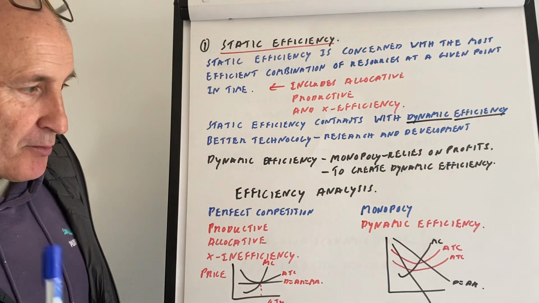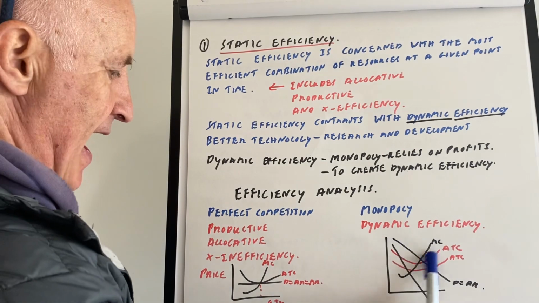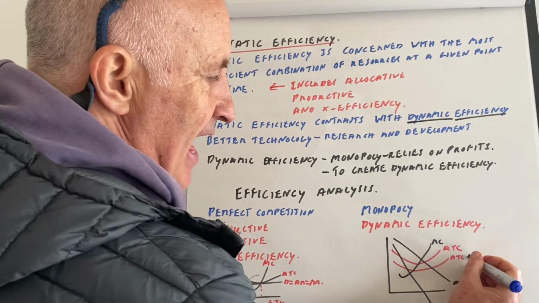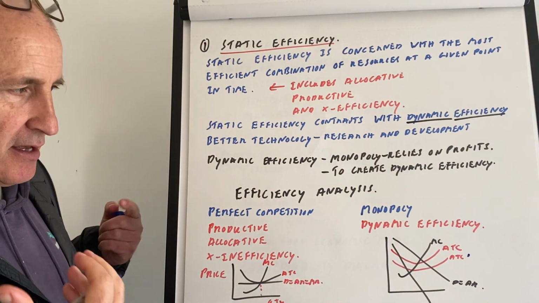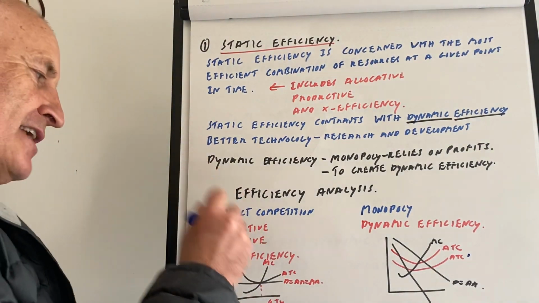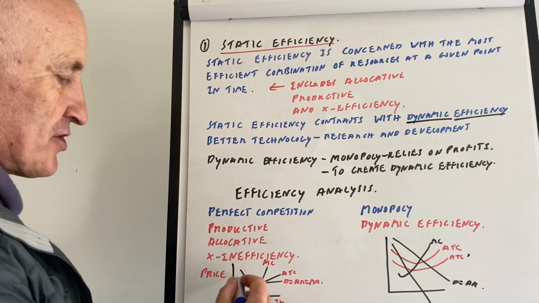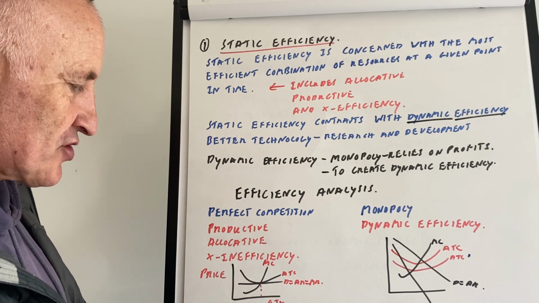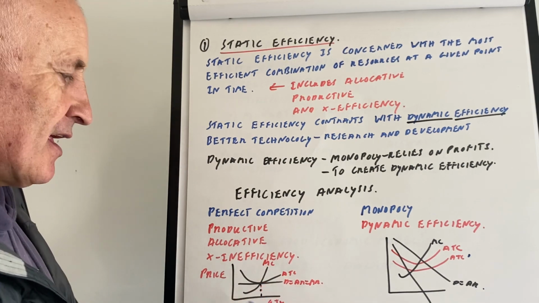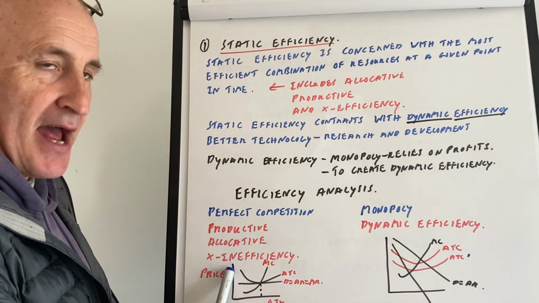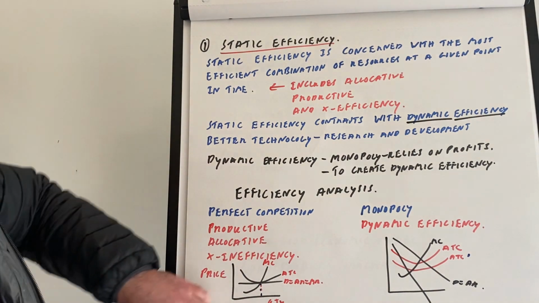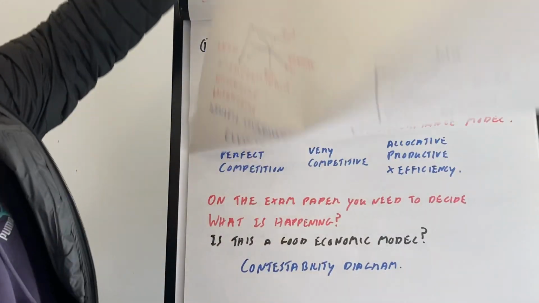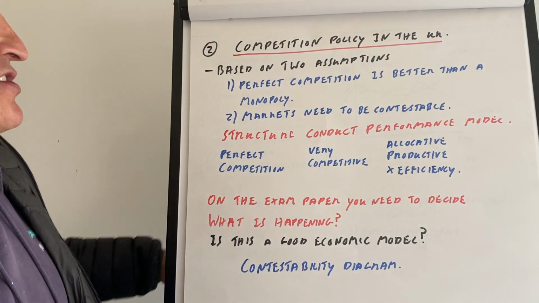Now, if you were to draw that on a monopoly diagram, what you may have is the ATC curve falling from there to here, and that is a diagram of dynamic efficiency. Please note, in perfect competition, you're at the bottom of the ATC curve, and you also produce where price is equal to marginal cost, which is at this point on here. So in perfect competition, you are allocatively and productively efficient. I think the key thing then is to remember what is static efficiency and also what is dynamic efficiency.